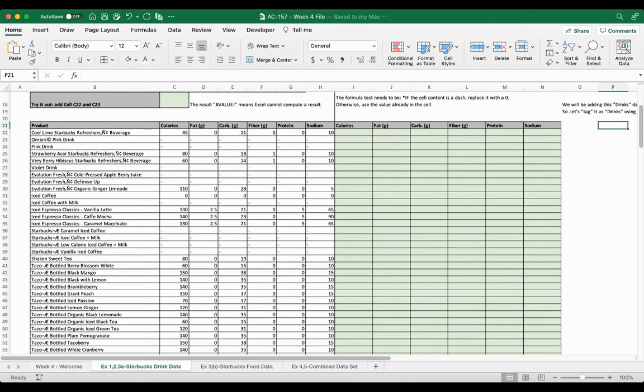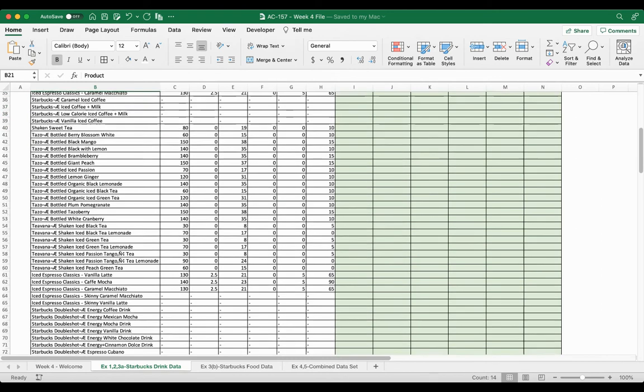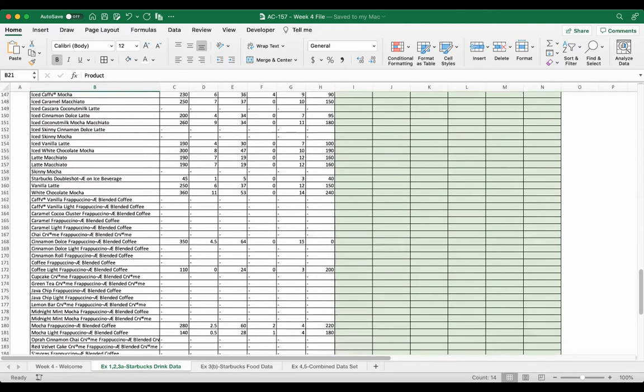Now, what we're going to do this week is work with a sample data set from Starbucks. And what we have here, and this is important to do with any data that you ever get, is to first take a look at what the data is, okay? And that means scan the number of rows you have just to get a sense of the size and scope of the data set.